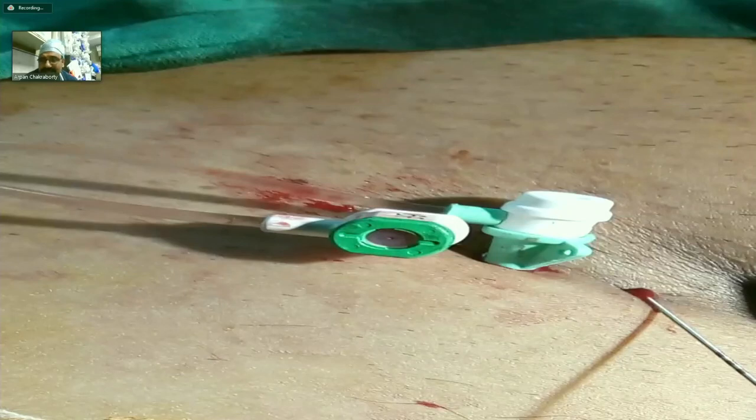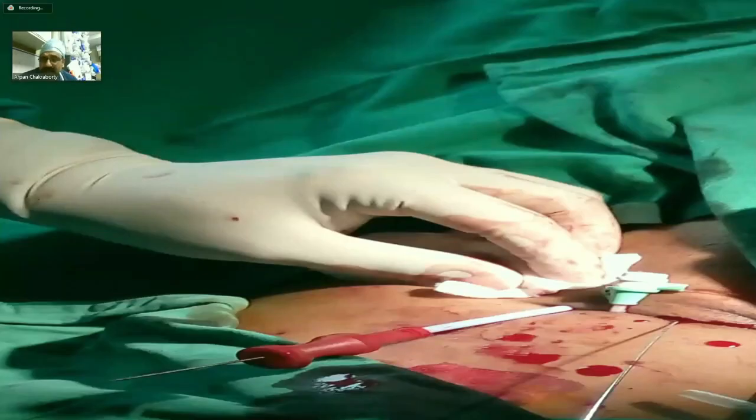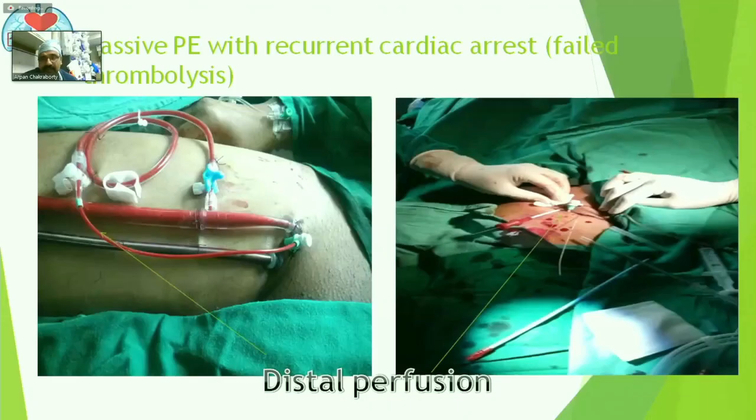You can see that from the right side of the screen you have a guide wire which is going, which is the venous guide wire, and you have two sheaths in the same femoral artery. One is going towards the head and one is going towards the leg, and you just serially dilate the sheath which is going towards the head end, and you start the ECMO as soon as possible. This is the way we get the cannula in and serially dilate. The way we do it, it should be a bit faster at that point of time.